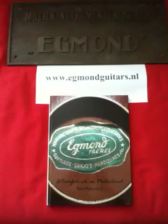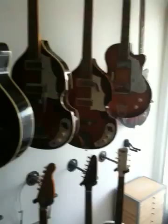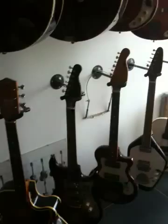To start with, I'm going to walk you through my room where you can see some Egmonds hanging, or Lions, or Wilson guitars, all made by the Egmond brothers here in Holland. You'll see a lot of them.